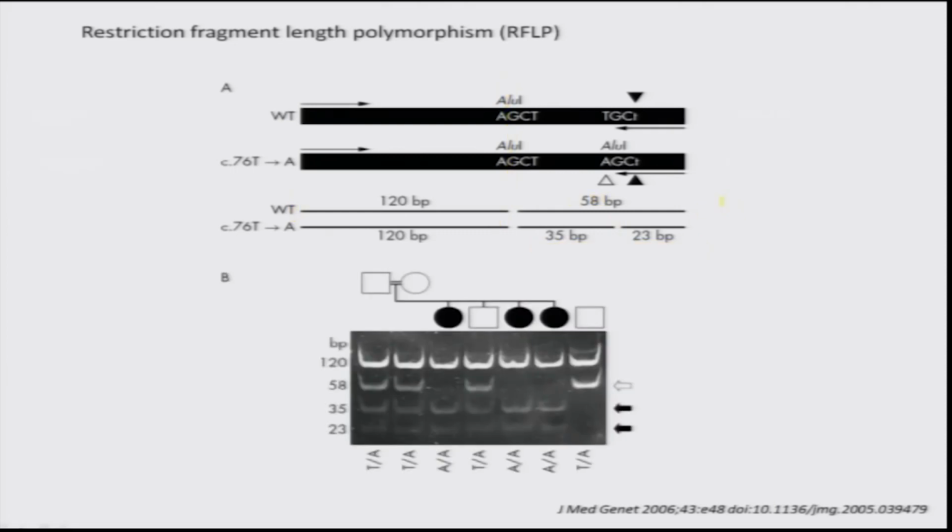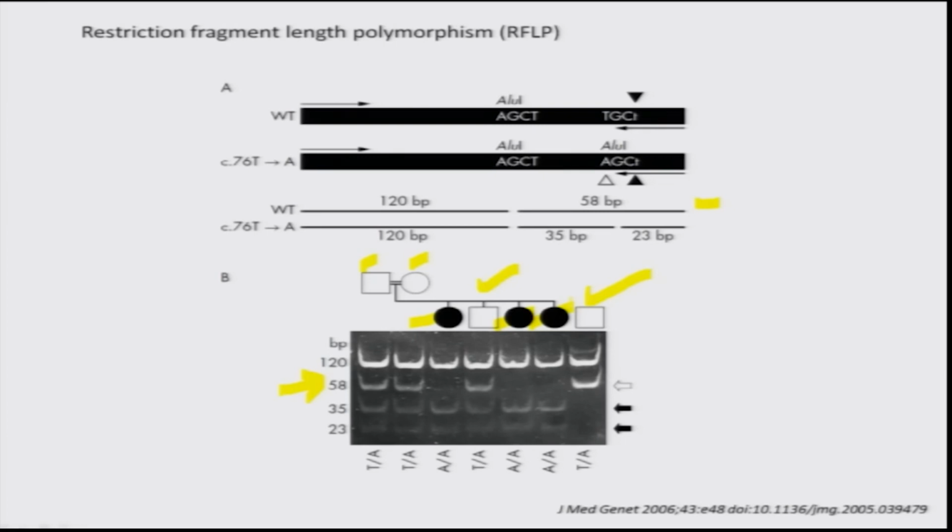Let us see, this is in fact a family suffering from Lafora disease. This work was done in our own lab. You can see this is a father, mother, and they have four children, of which three are affected, and we have done this PCR to detect and show the genotype. You can see here the 58 base pair fragment, which is present in the wild type, was seen in the father, mother, the unaffected child, and a control normal individual, but absent in the three affected.